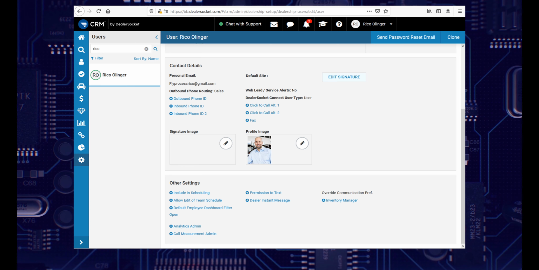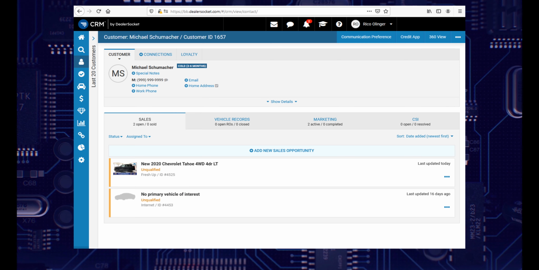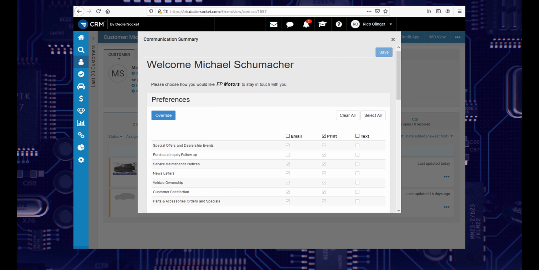The first thing you need to do is to search the customer by clicking on the search icon and going through the motions. Clicking on the search result brings you to the customer profile page, where you need to click on the communication preference button at the top. That will take you to the same screen your customer made the changes. However, all checkboxes will be grayed out.